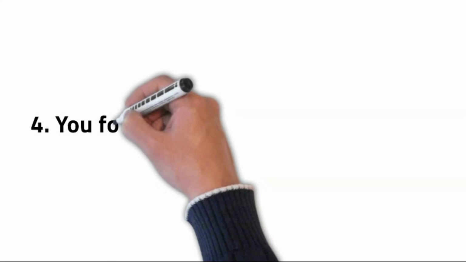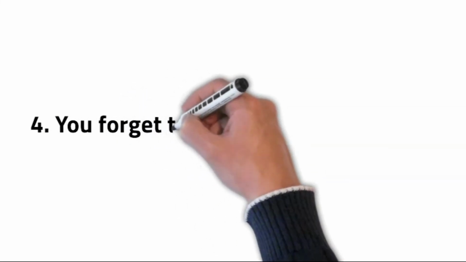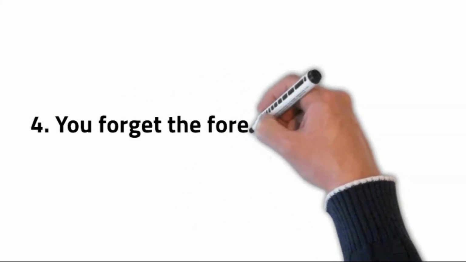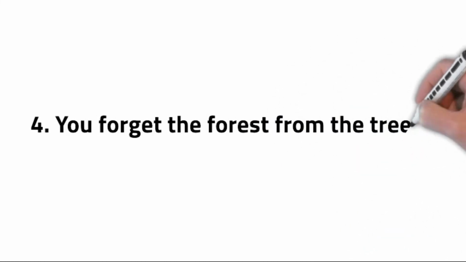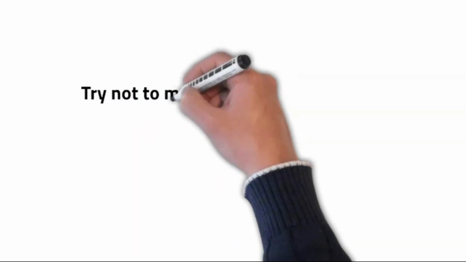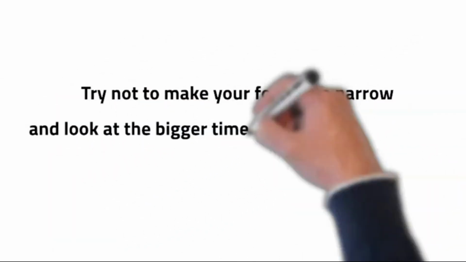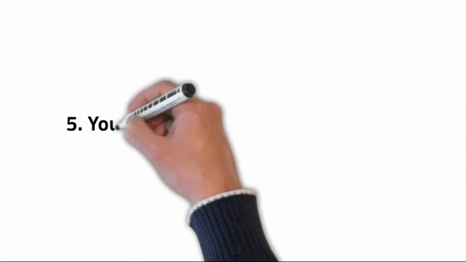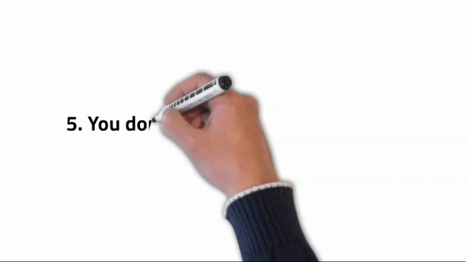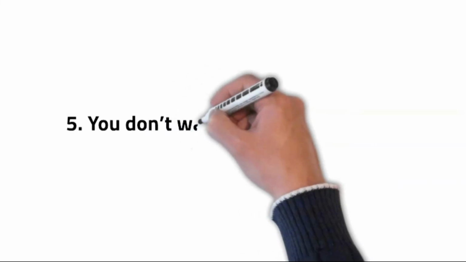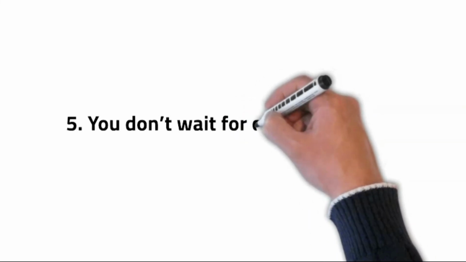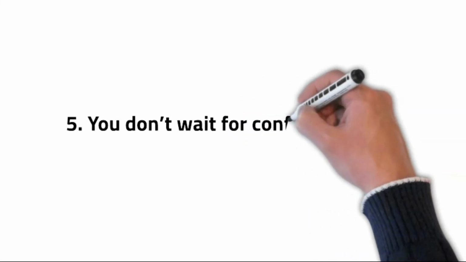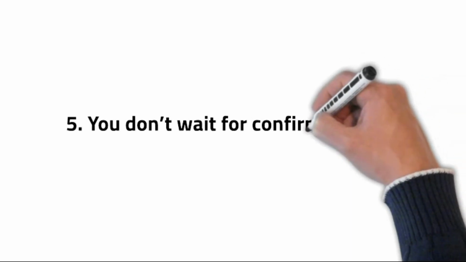4. You forget the forest for the trees. If you constantly just focus on shorter time frames like 5 minute charts without stepping back and trying to look at the bigger picture, your trades will tend to get blindsided. Try not to make your focus too narrow and look at the bigger time frames for confirmation. 5. You don't wait for confirmation. There are some candlestick patterns that are considered self-confirming, but many are not. Make sure to wait until the candlestick closes and is fully formed before acting on a pattern. Always wait for the right confirmation that the price is moving in the direction you're expecting.